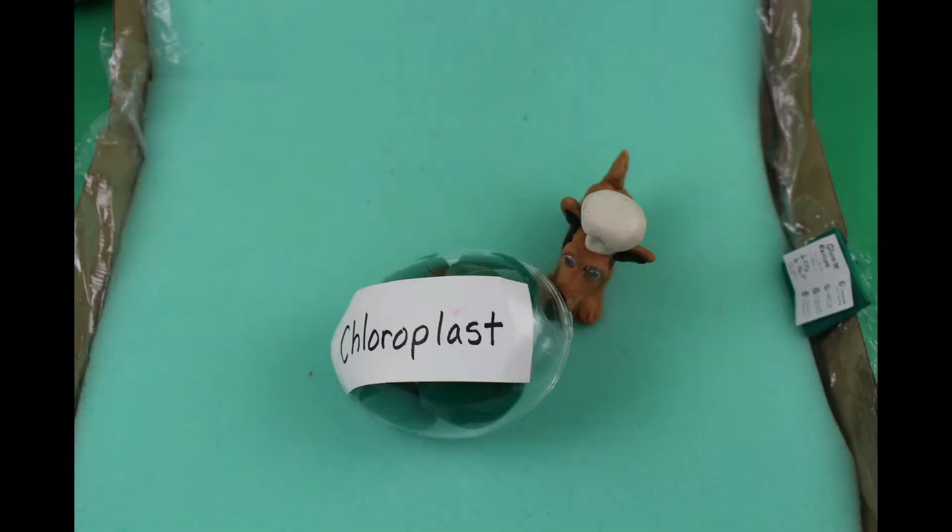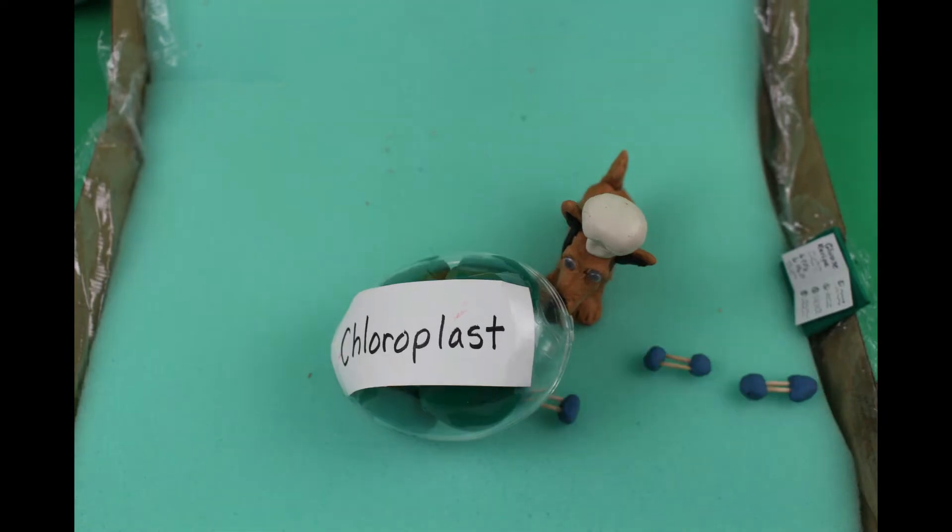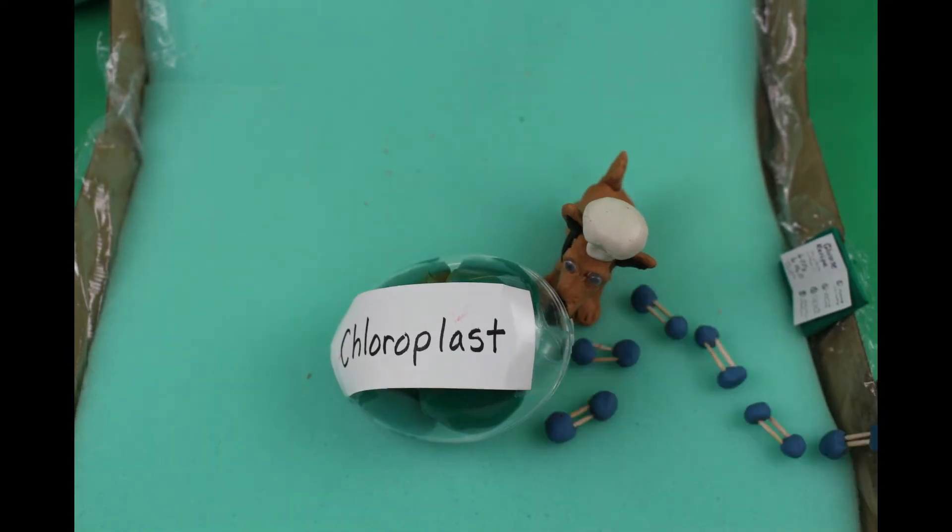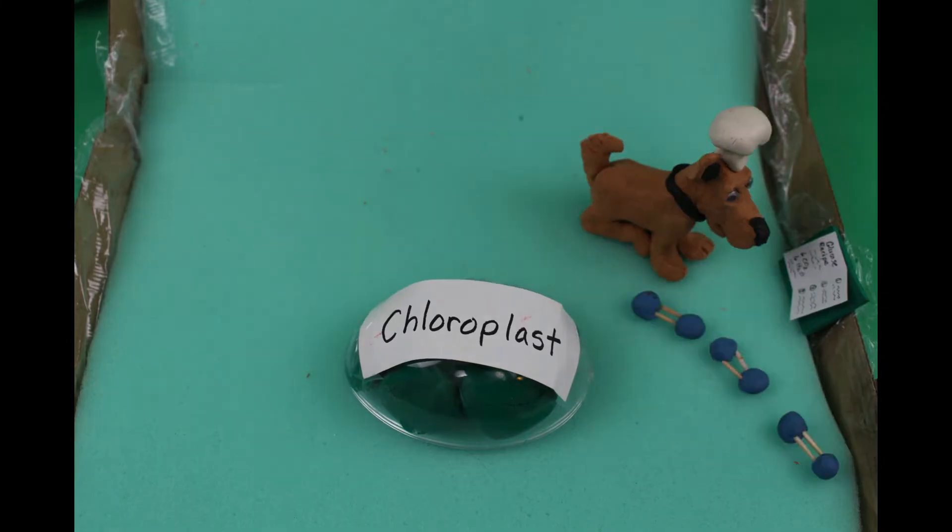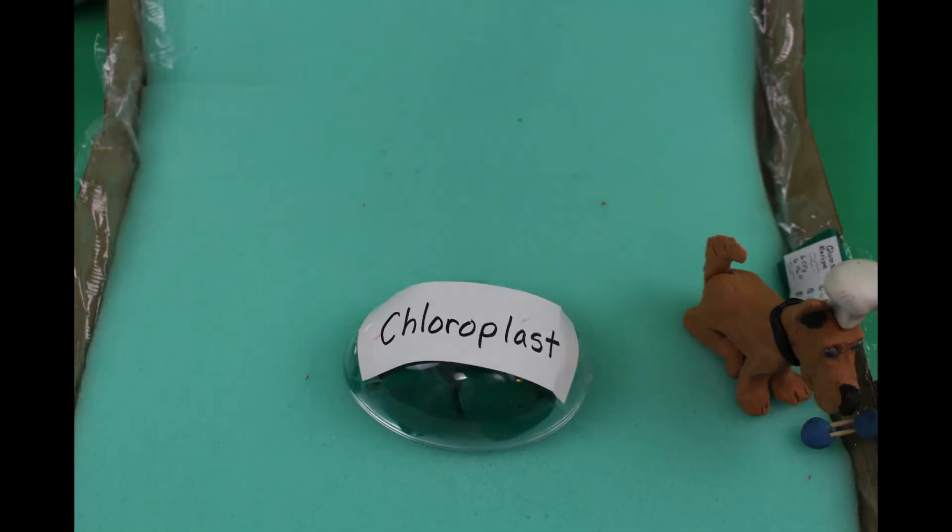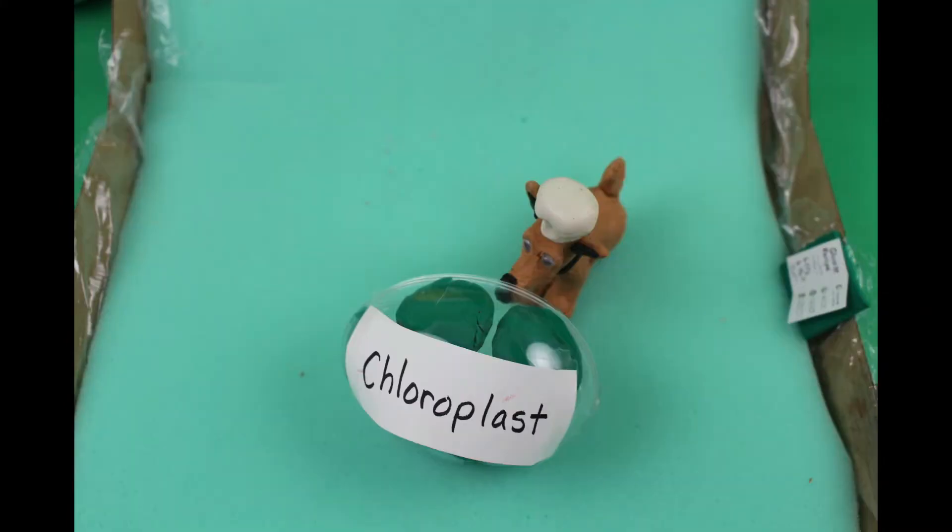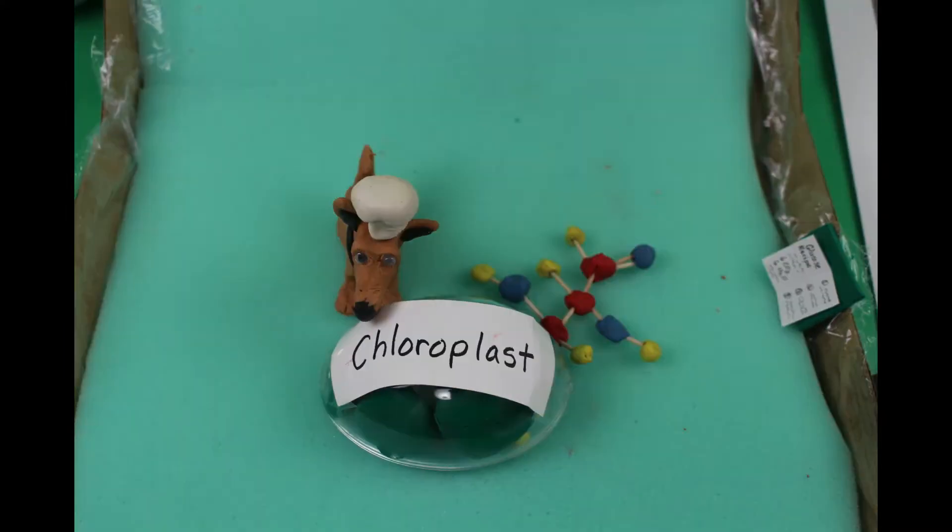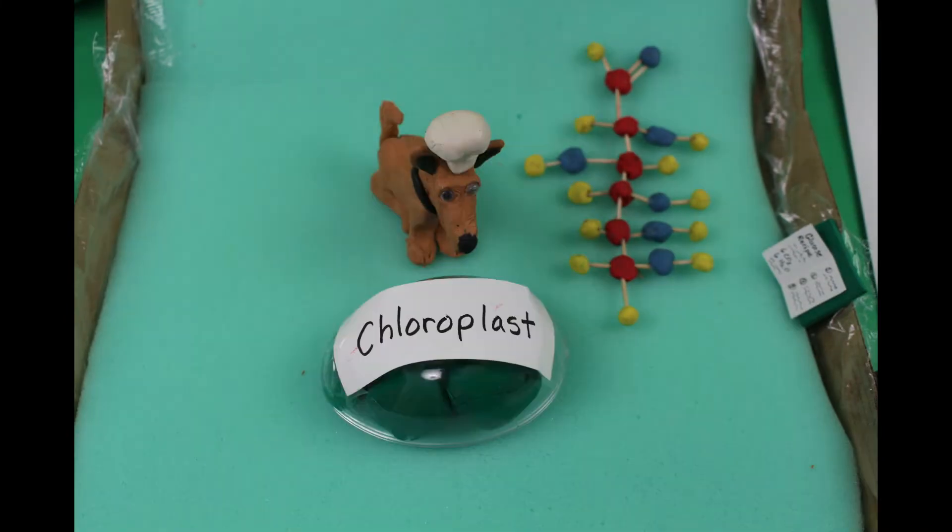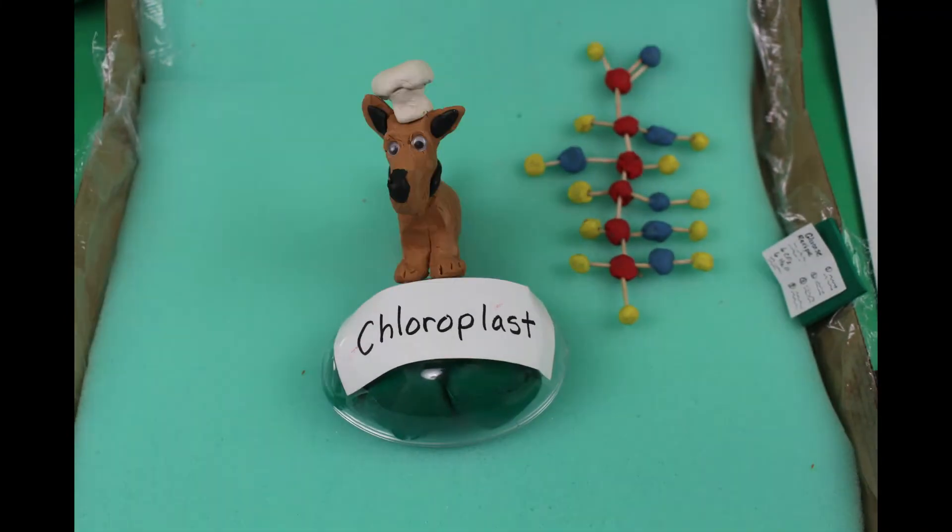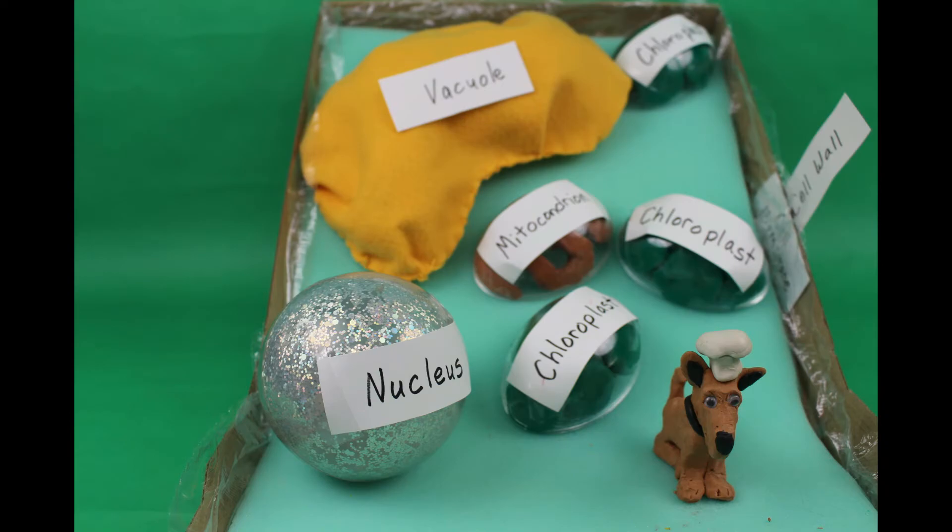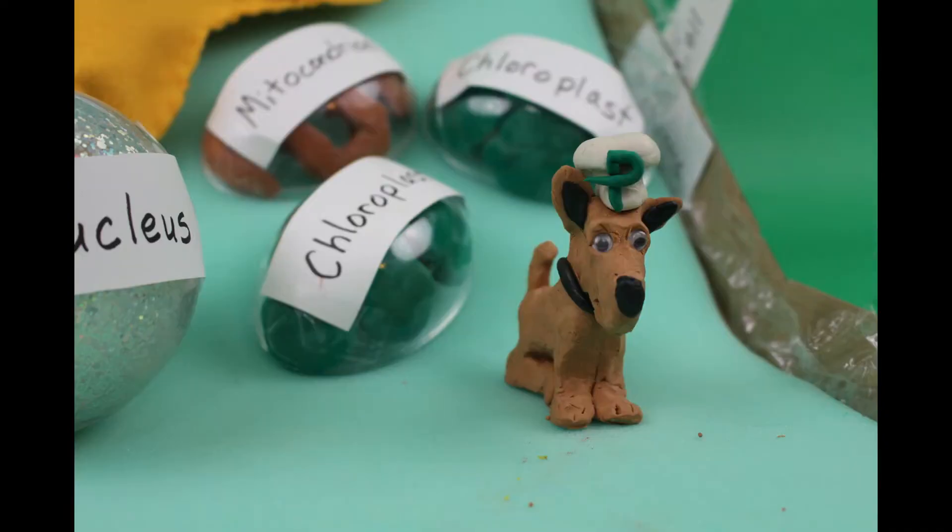Hey, look at those oxygen molecules leaving the cell. That's waste for the cell. They're going to keep moving until they escape through pores in the leaf and we can breathe them in. Oh my goodness, what is this? It's amazing. It's a free glucose molecule. A simple sugar. It's food for the cell.